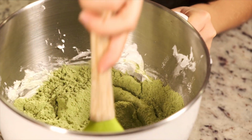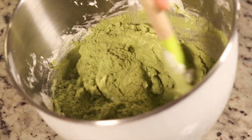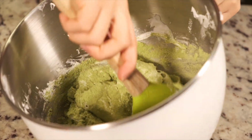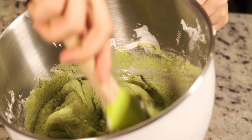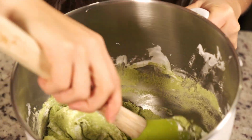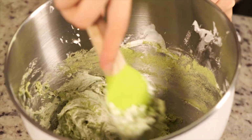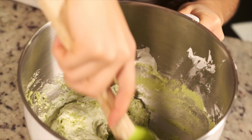This process of folding in the dry ingredients and the wet ingredients is called the macaronage. Usually this is where most people have trouble, because they either undermix it and it has too many air bubbles, or it's not silky enough, or they overmix it and it's too liquidy and watery and then it doesn't hold. But I'll show you a test you can use to see if you have mixed it well enough. It's called the figure 8 test.